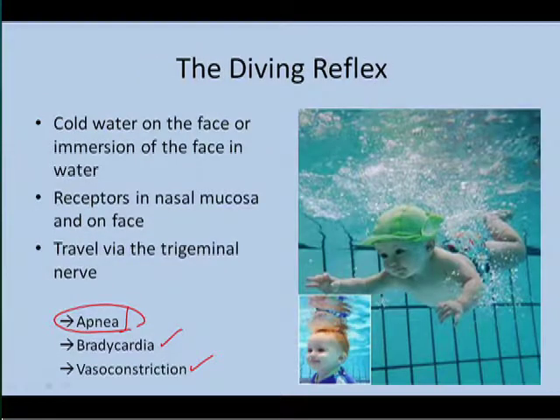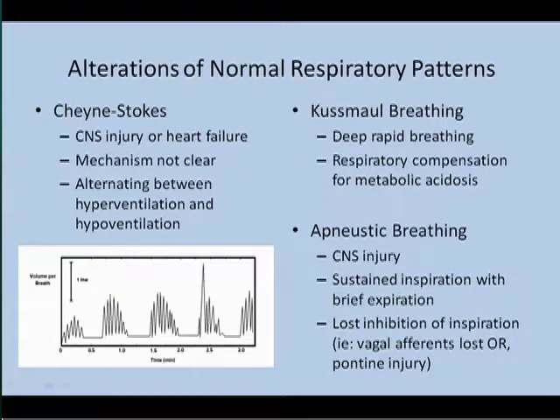Now that you know a little bit about what drives us to breathe and how ventilation is controlled, we will point out three abnormal patterns that you should be aware of in the clinical setting. The first is Cheyne-Stokes breathing. This is a crescendo-decrescendo pattern as shown in the figure. The intensity of the patient's respiratory efforts rise and fall so that they effectively cycle between periods of hyperventilation and periods of apnea. This is seen most commonly in the setting of brain injury and heart failure.